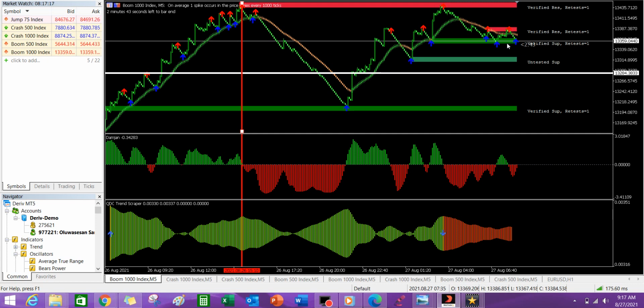But each time you are approaching a support or resistance zone, depending on the assets you are trading, you should know that you should exit the market at that point and wait for the reaction of the market, except if you have enough trading capital and you want to stay from the beginning of the trend till the very end of the trend. That is when you can leave it open and trade for long, because it will definitely put you in profit at the end of the day.